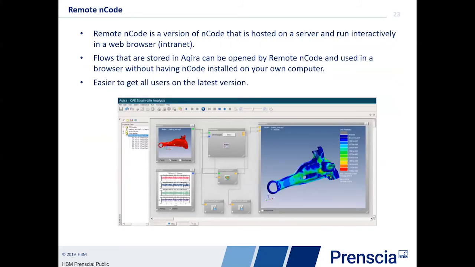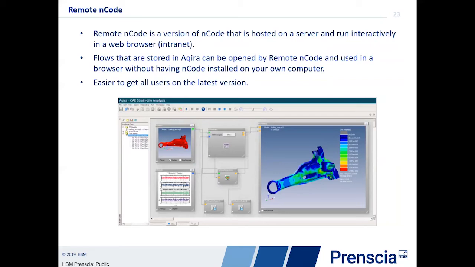And additionally, not only can you share these analysis processes directly through this web hub, this web portal, you can also run Encode directly. So we have what's called remote Encode running on the server. Through the browser, you can directly access a running Encode without having to have a local installation.